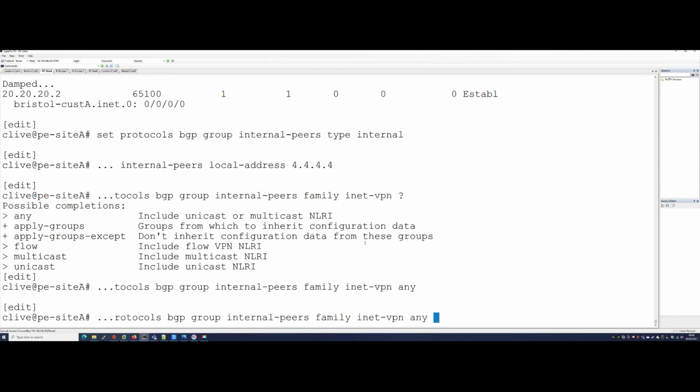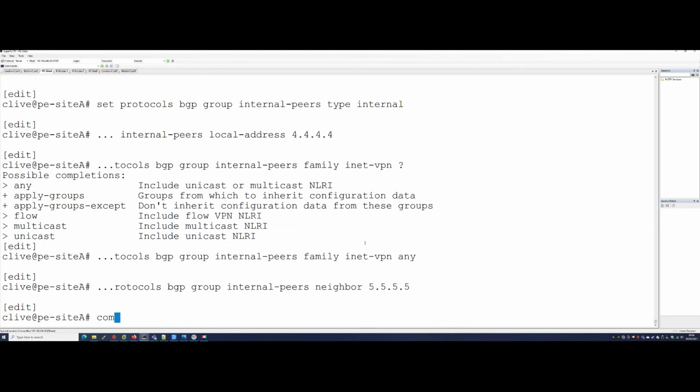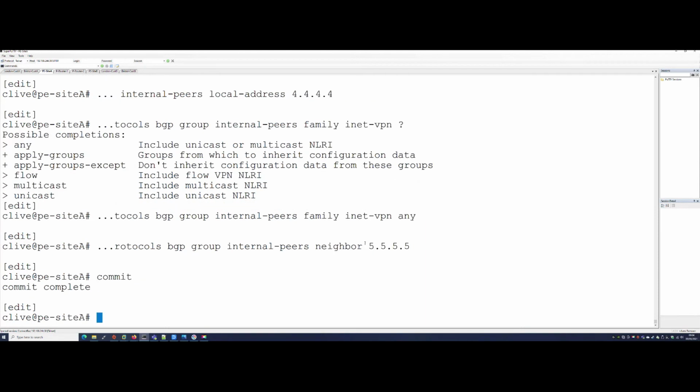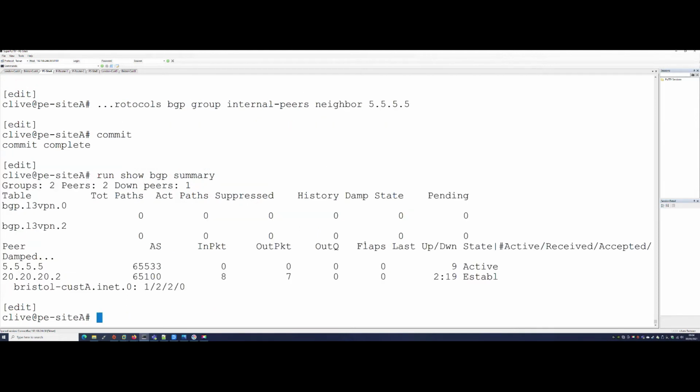And then our neighbor address is going to be the loopback address of the site B provider edge. So we need to put here 5.5.5.5. Okay, and we can commit that. Now let's have a quick look again at run show bgp summary, and we should see this as active. It won't change from active until we actually configure the site B provider edge, which we're just about to do anyway.